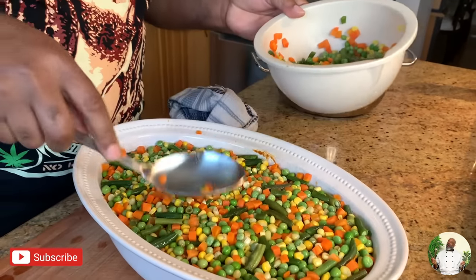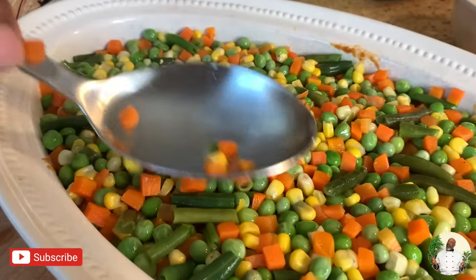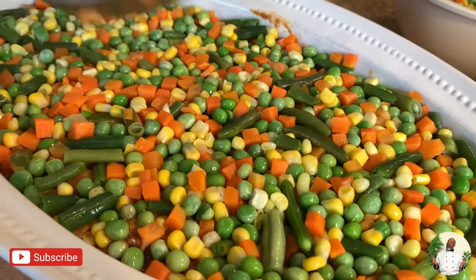Seems like it can't fit anymore. That's what I was about to say. I'm like, how are you gonna fit? That's a lot of peas. That's fine. I'm so excited for this.